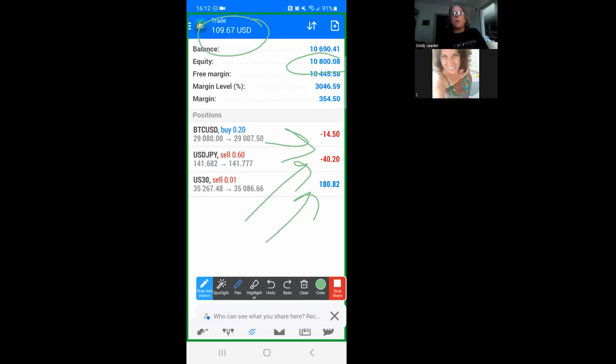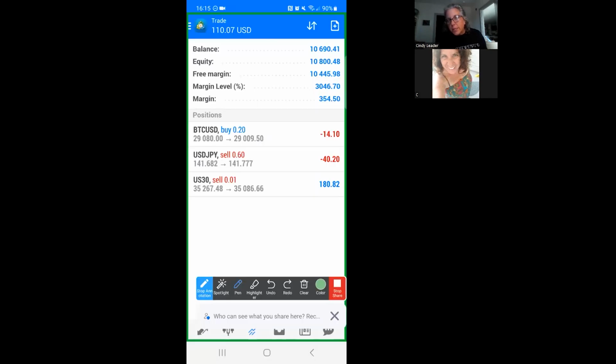So the free margin is the money you have available to trade, minus all those fees. You've got some stuff tied up there, minus your open trades, and again, some swap fees. That's what free margin is. You're free to trade except for those things. So the next thing, I'm going to skip down to the margin because I really want to hit it home with that margin level.